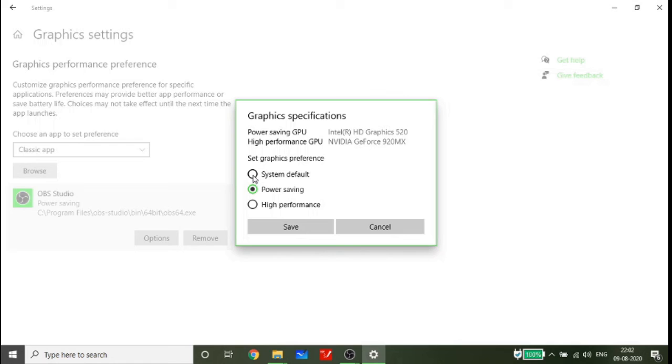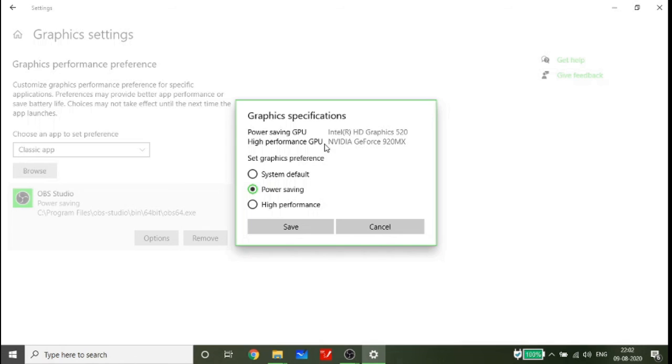If you select system default, OBS may prefer the high performance GPU, and just keep in mind that most of our applications like PowerPoint, Microsoft Word, Excel, and including our webcam, will be using your power saver GPU, that is your Intel i3 graphic card, in the case of this laptop.